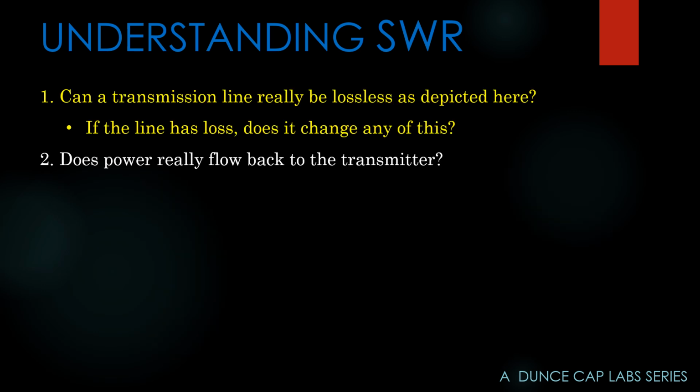So can a transmission line really be lossless? Actually, there are times it can, and in a few moments here, I'll show you an example of one. But if the line has loss, yes, it changes things. It doesn't change what's going on at the antenna, but it changes the ability for us to perceive that difficulty at the transmitter.